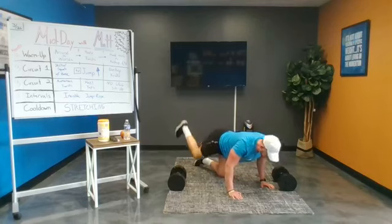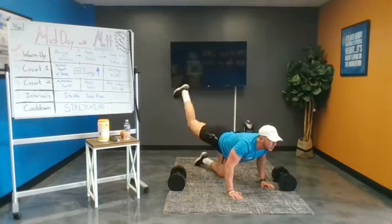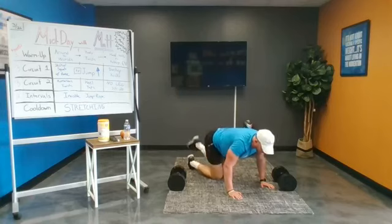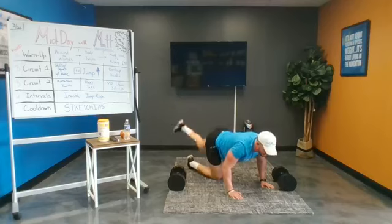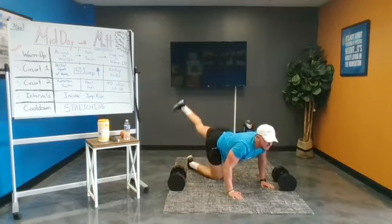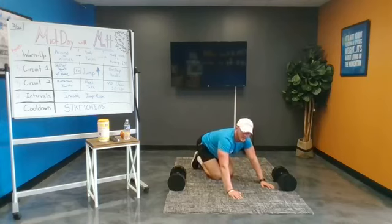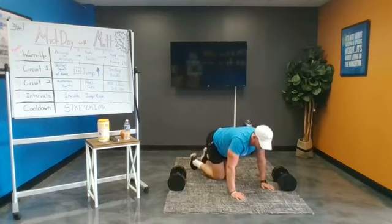Solely isolating this single side. And one more. And let's switch. Going smoothly into the switch. Try not to take a break. If you don't have to, if you need to pause for a second, catch your breath, that's A-okay.